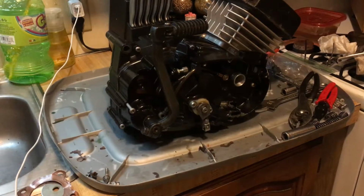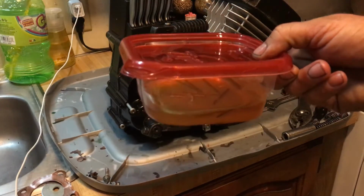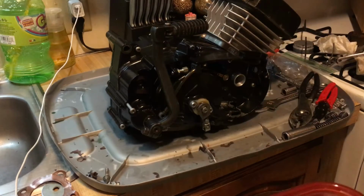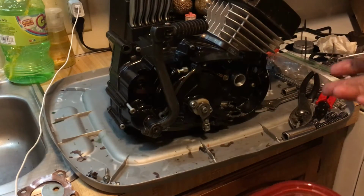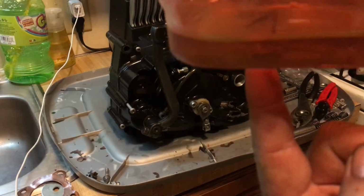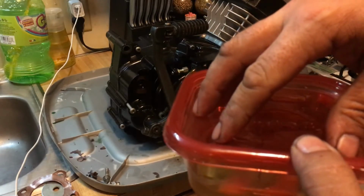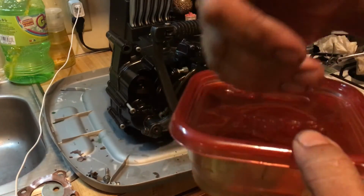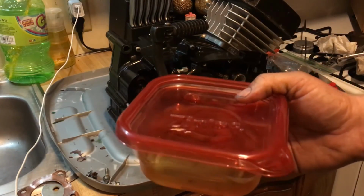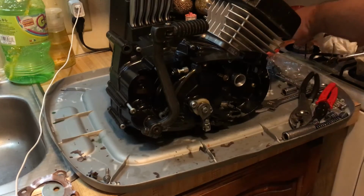We covered that. I told you guys you have to marinate your clutches in oil, the oil that you're going to use. Turns out you can use synthetic in this if you want to. Just make sure it's compatible with your clutch. And I used nails. You'll see the nails in there to separate them. So I put a friction disc, then I put 4 nails, another friction disc, 4 nails in different angles, and I stacked them up that way so they could all be submerged.